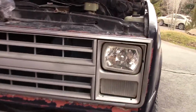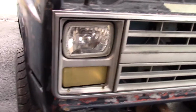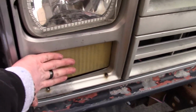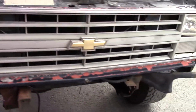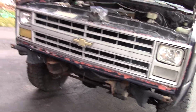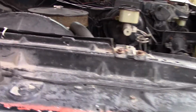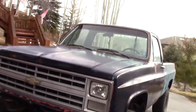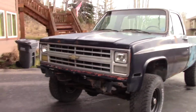Okay, so the grill and the headlight bezels are done. It's all actually in really good condition. This parking light doesn't match at all, obviously. I'm going to get a new one that matches that side, like a clear one that's not yellow, but honestly, it looks pretty dang good. Let me close the top and see how it looks. Oh yeah, that looks way better already.